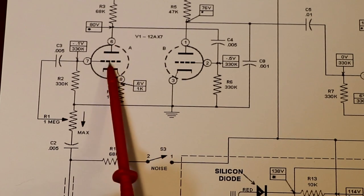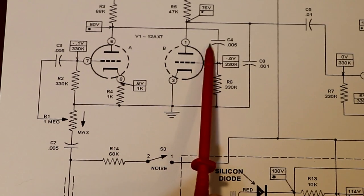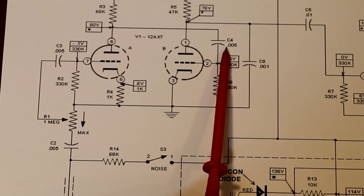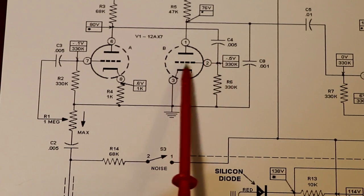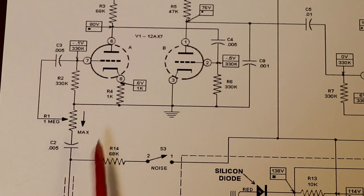The anode of our first triode is coupled into the grid of our second triode via a 0.005 microfarad capacitor. So we've got a few capacitors here. We saw one there and one down here.